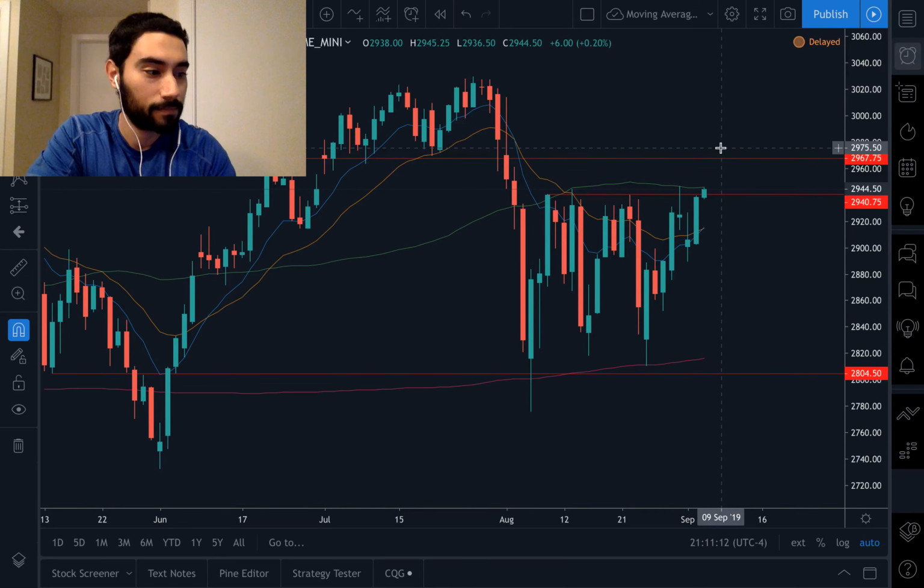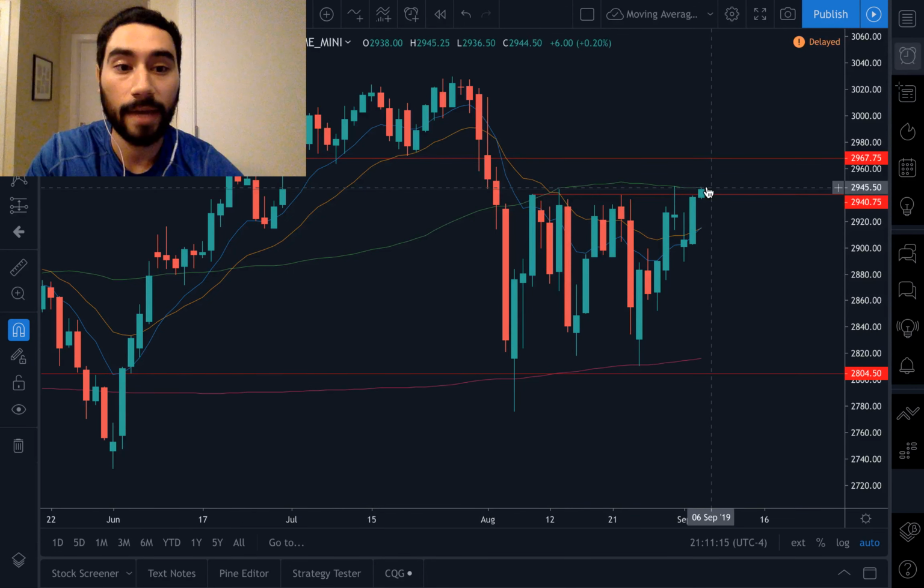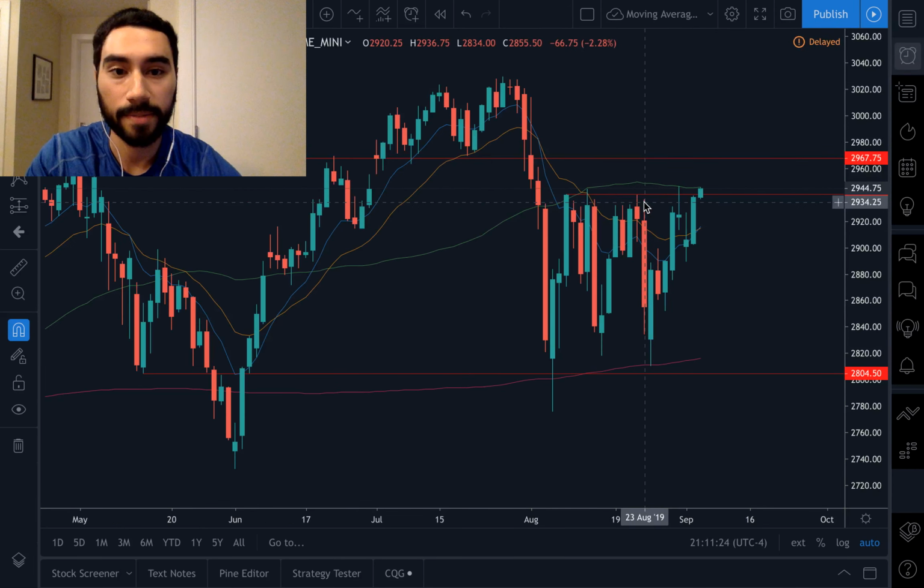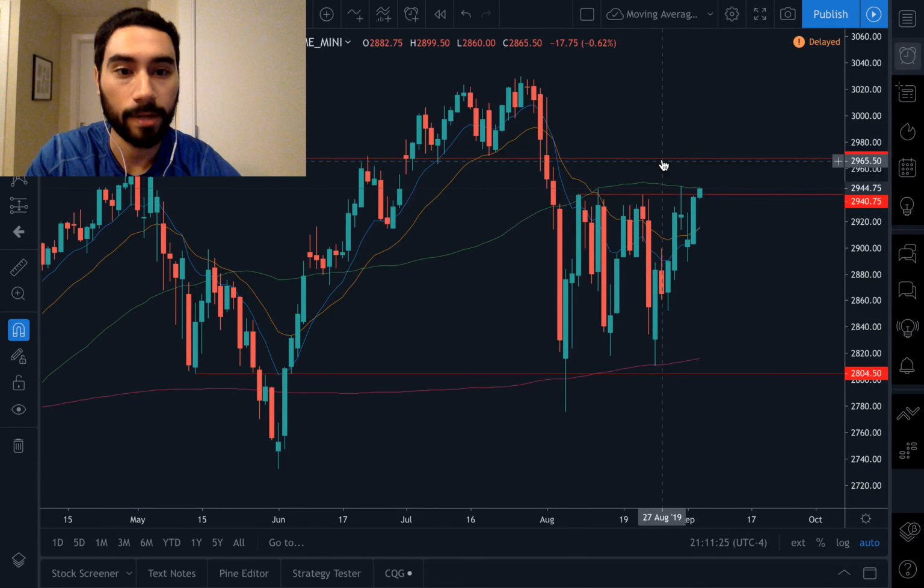Anyways, like I was saying, we have to pay attention to where we are in relation to this 50. Also, short term, we need to take out this weekly high, but we need to stay above it as well. So the next upside target that I want to see get hit is this 67.75 level.